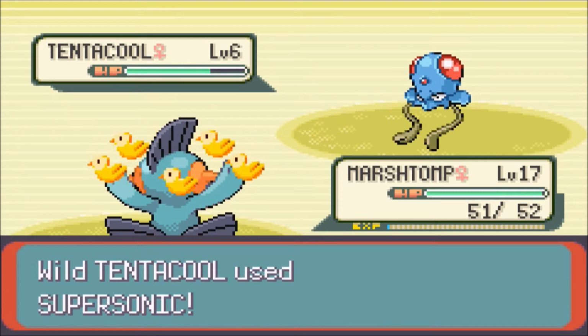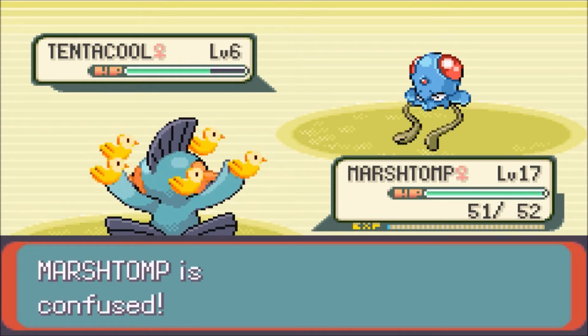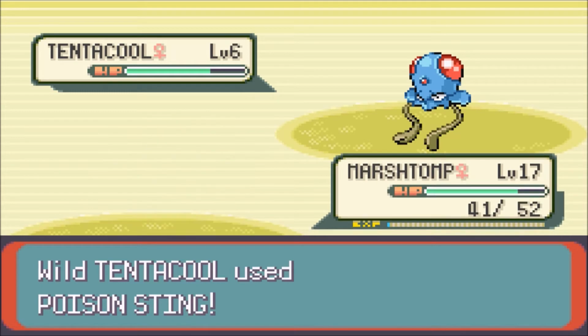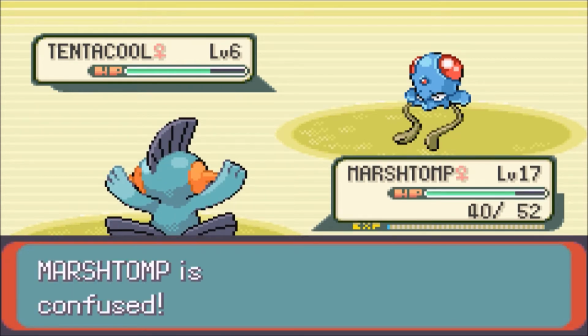The main reason is that it's stuck with Poison Sting till about level 15, I believe. Then it gets Acid, and then it's stuck with that until level 25 when it gets Bubble Beam. It's going to be a long road if you want to raise this. And yeah, that's pretty much it.